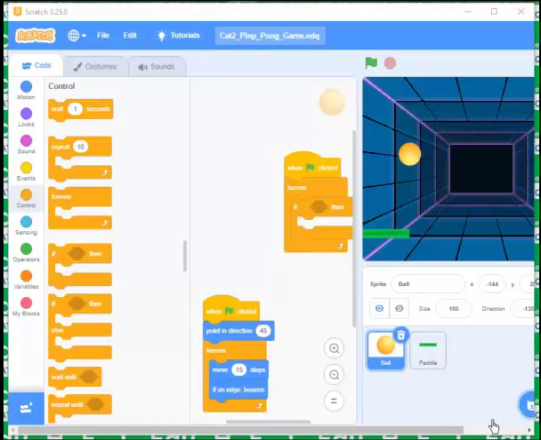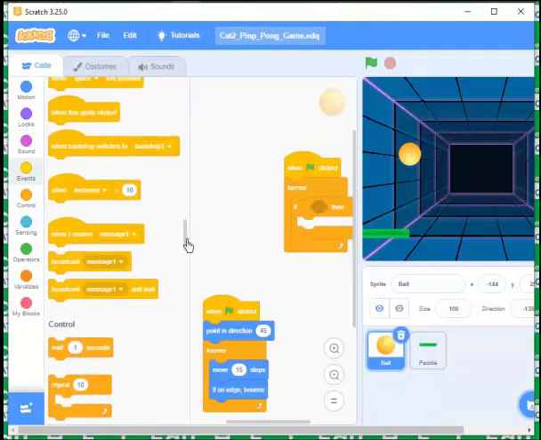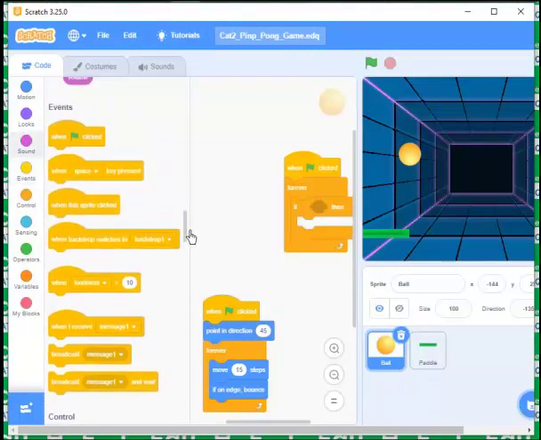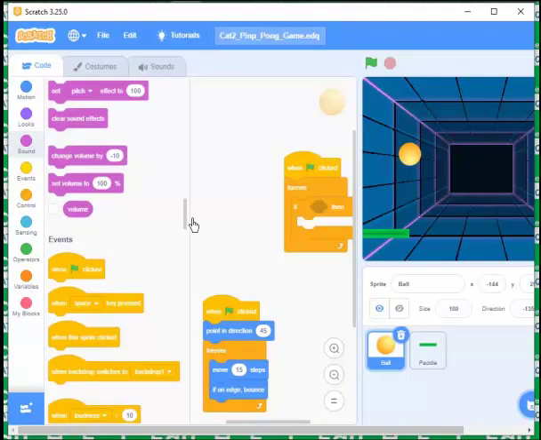Now, what do we want to add inside the if then statement? Let us go to motion. Let's move gently. From control, I've moved to event. Take a look around at these Legos.